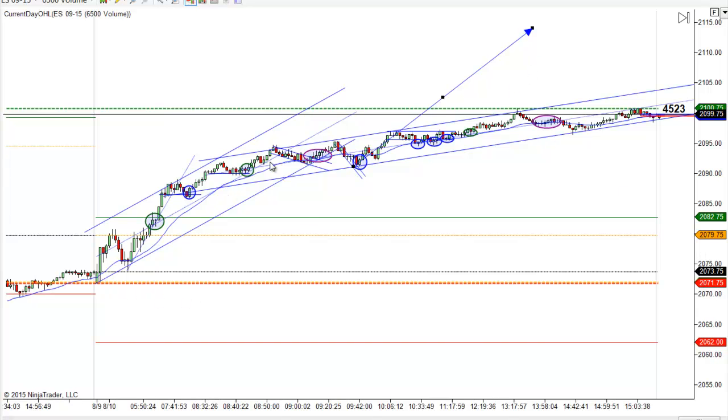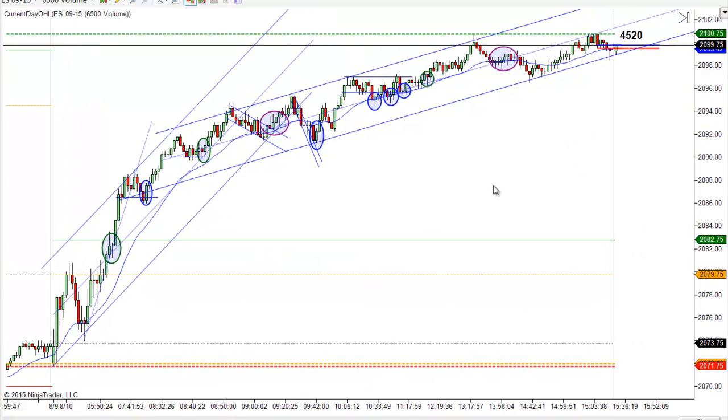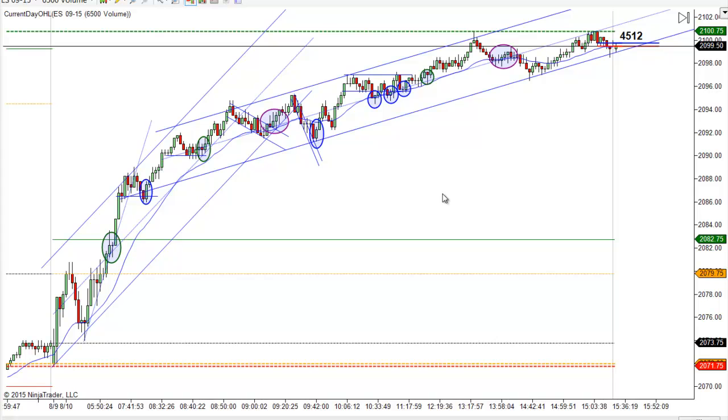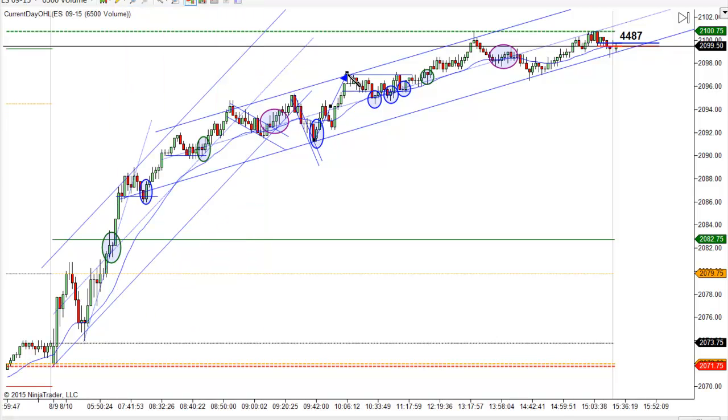The odds are we just aren't going to make it that high, especially when your trend channel is too flat. To get way up there, you got to break on through, and so then it's really going to be kind of a runaway trend, and that's not very likely. So the measured move really didn't help you there. You're better off sticking to the shorter term ones. As an example, I would have looked at this one and then looked at my correction right here, and you can see that's about what we got. And so that's the kind of thing you're looking for.